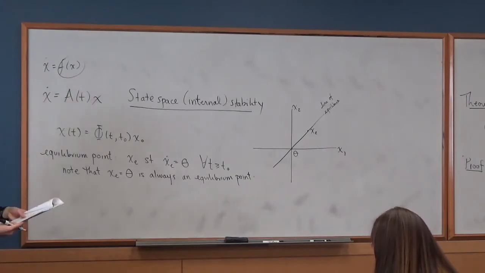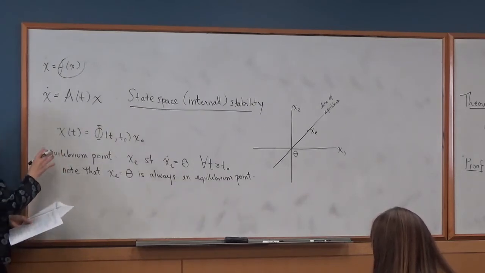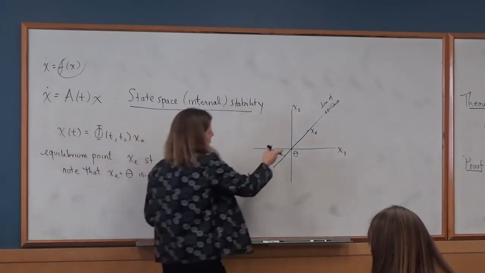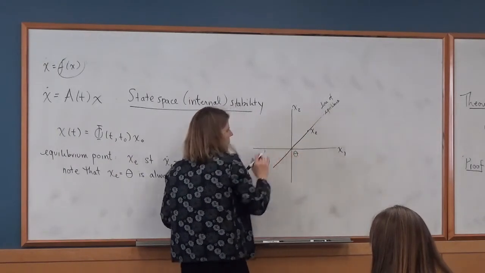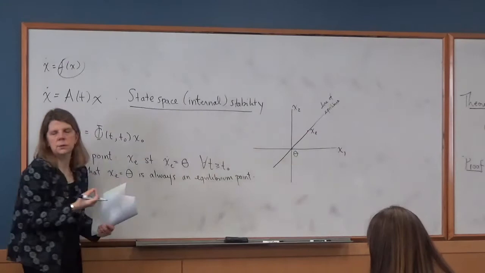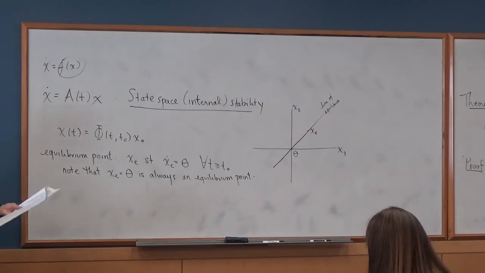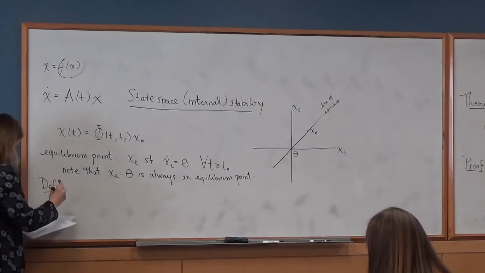Okay, so now, based on that definition of equilibrium, we define internal stability in terms of an equilibrium. So we could have an equilibrium, we could have another equilibrium. If we do, we have a line of equilibrium. But for now, let's just focus on the equilibrium that we always know is at 0. And let's talk about the stability of the system in terms of the stability of that equilibrium point, which is really how we define the general concept of stability.